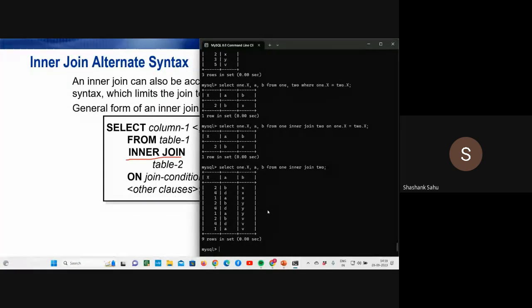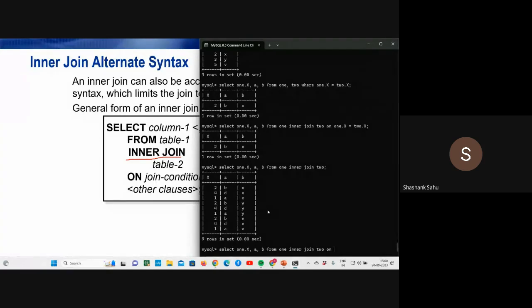Even though we have mentioned the inner join word in the query, it is written there, no? Because we have not given the on condition. Understand the importance of the on condition. On which condition are you going to provide the matching?